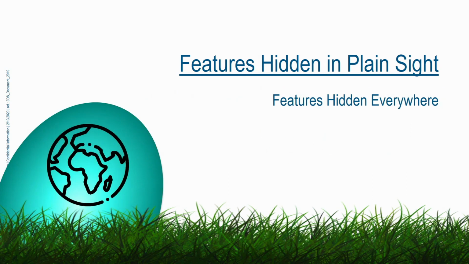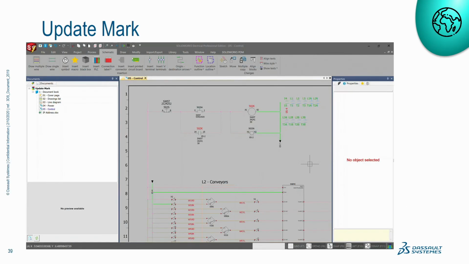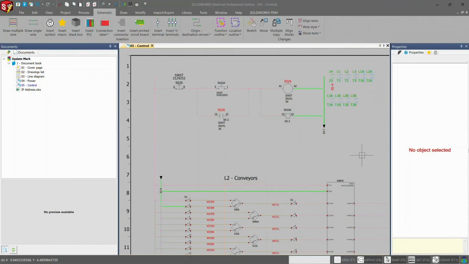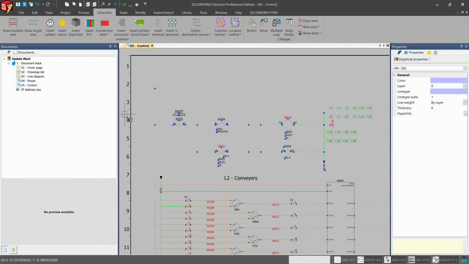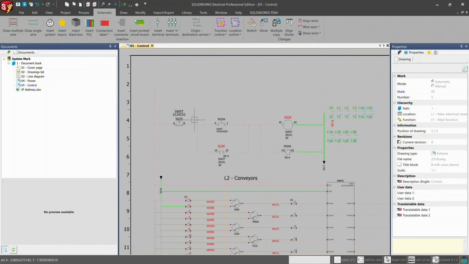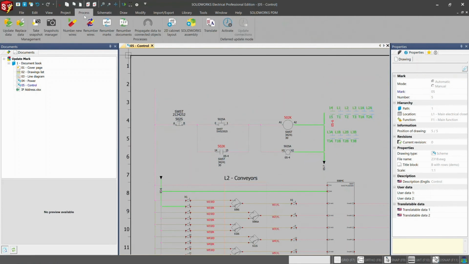All right, guys, last section here, features hidden everywhere. So, update mark. Who here uses marks that have row references to them? Okay. So if you use a mark that uses a row reference, if you go through and you move that mark, that row reference stays the way that it was originally. Okay. So I'm going through just moving my mark, but I'm going to just double click. I want this particular switch here to update to the right row number.